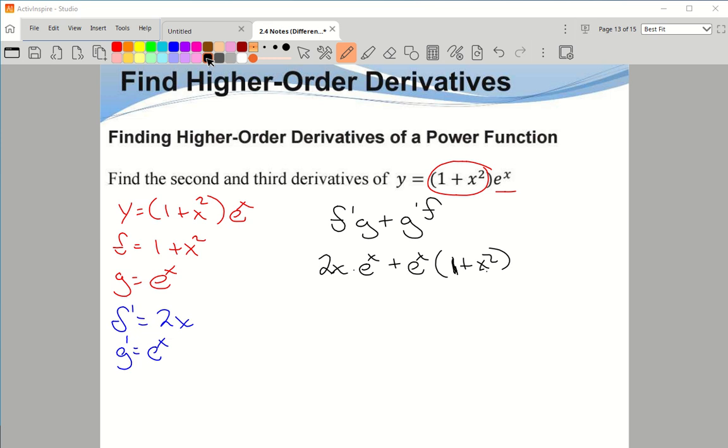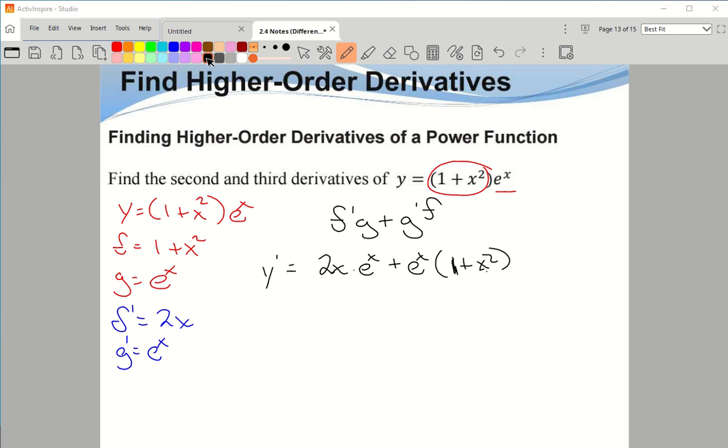Oh, okay. This is the first derivative. This is the one that we did the other day. So I just wanted to go over this again, all the steps. So this right here is my first derivative. So this is my y prime, right? So yeah, if that's what I was looking for, leave it alone. I'm looking for the second derivative though.